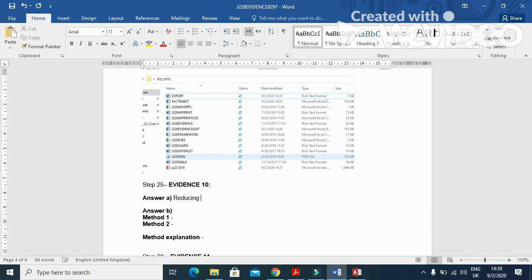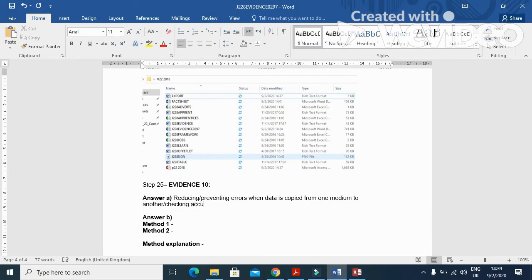reducing, preventing errors when data is copied from one medium to another and checking accuracy of data entered exactly matches original source.